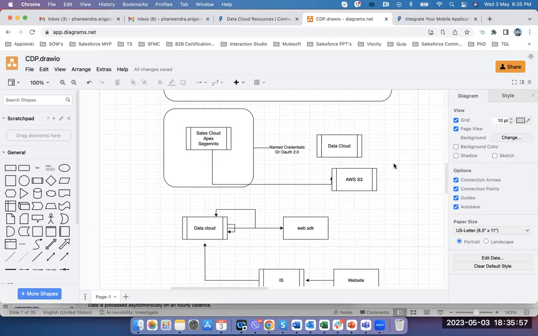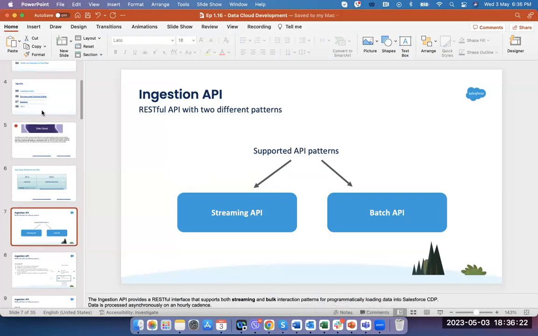Yeah. There is an option if someone asks you, there's plenty of data sitting in AWS S3, how you can retrieve and push the data into Data Cloud. Then you could leverage any streaming API or a batch API. But for sending data from Data Cloud to AWS, I don't think it's possible. So this is the only route. Right. Okay, cool. Thanks. Thank you. Yeah, so that's how the two things you're talking about.